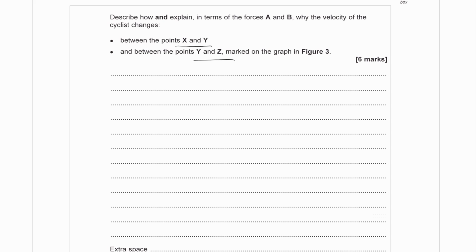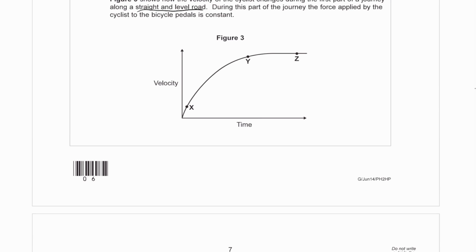Now, this is very similar to a common example, which is someone jumping out of an aeroplane, a skydiver. However, this is on a bike along a flat road. The important thing here is that we are told that the force going forwards, the pedaling force, is constant. If I quickly go back up and have a look at the graph, at X we are accelerating, because the velocity is going up and up. Now here, the graph starts to dip. We are still accelerating because the velocity is still going up, but not as much as here because the graph is not as steep.